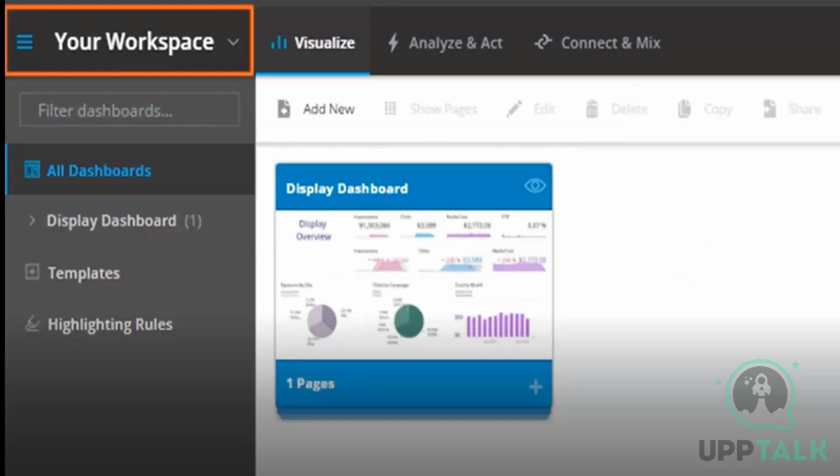Right. So that's how your workspace looks. What is a workspace? We need to understand. A workspace is nothing but an allotted space for you inside the tool where you can go and play around with your data and integrate the data.